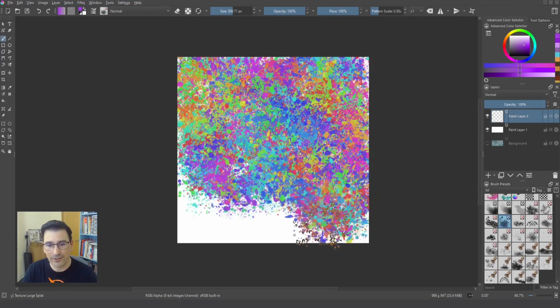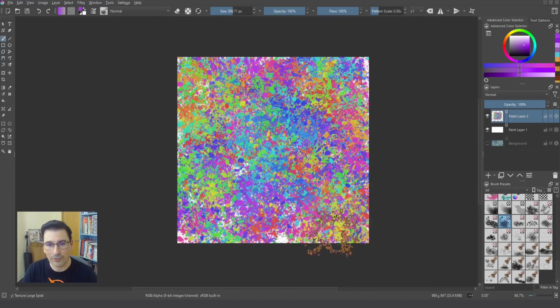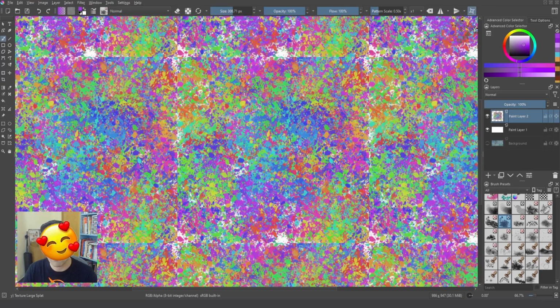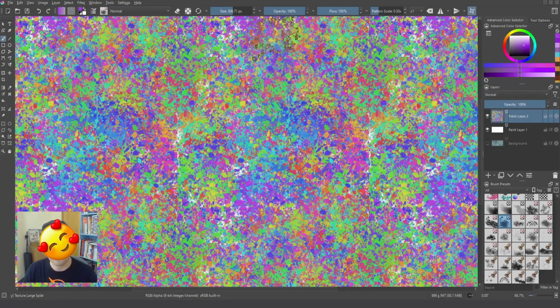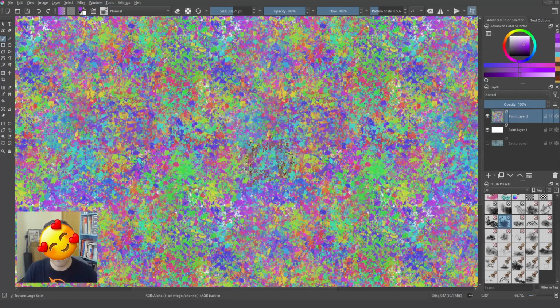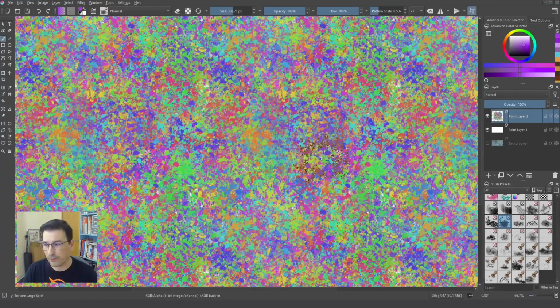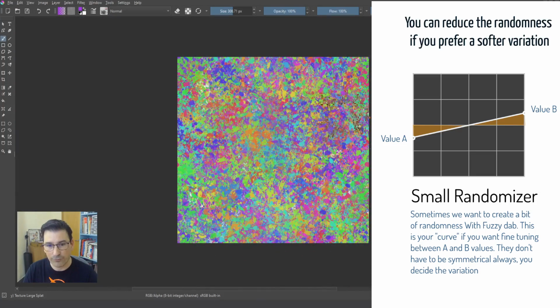Totally crazy and beautiful. I love color. But it is not only beautiful because I can use this for other purposes, because if I activate the wrap mode, I can fill the gaps and I have a very good way to play with textural effects for clothing. If I go again and deactivate, this is perfectly tileable, so I could use this as a texture to create a surface.